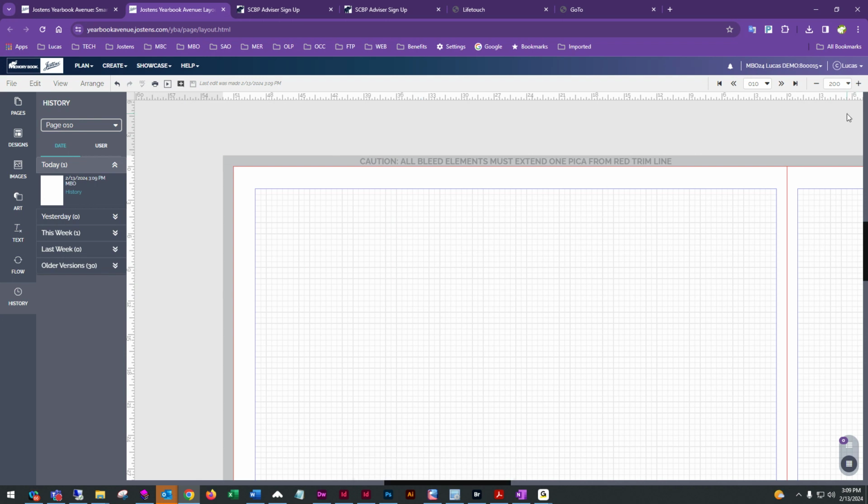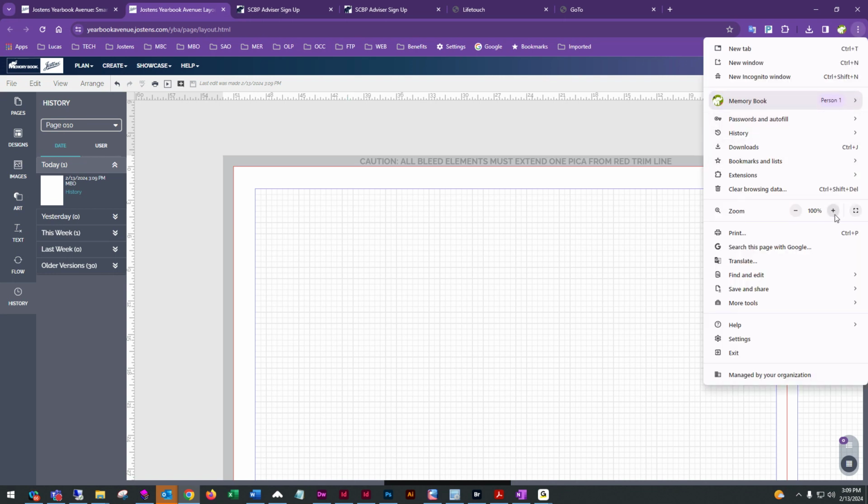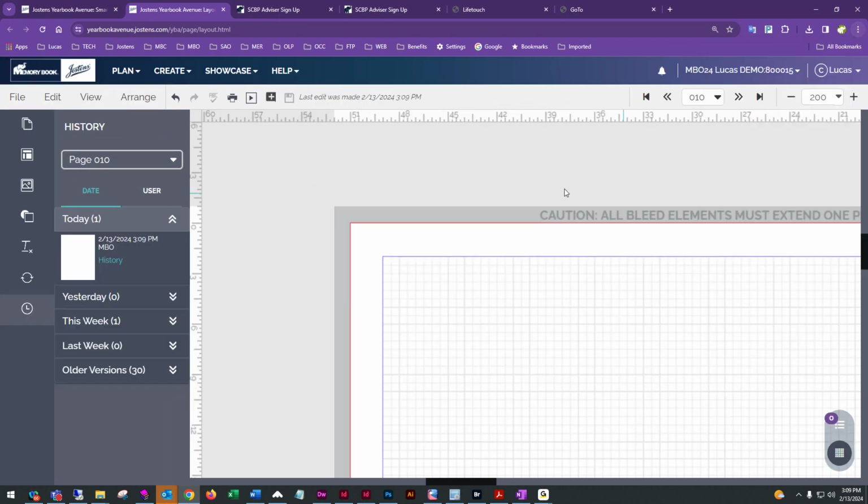Now what we'll do from here is go over some of the designer basics and the toolbars and the stuff that you have to work with here in the program. And we'll quickly go over those here. And I'm going to zoom in on the browser here so those buttons show up better. Okay, so right off across the top, you're working with our standard file, edit, view menus, and arrange.